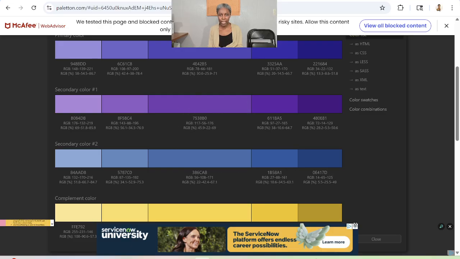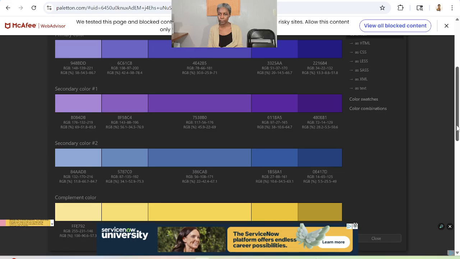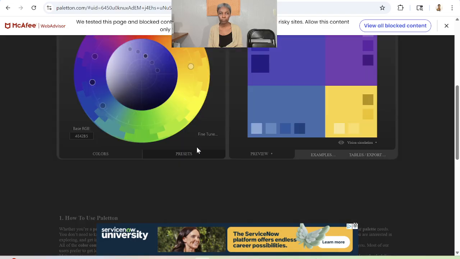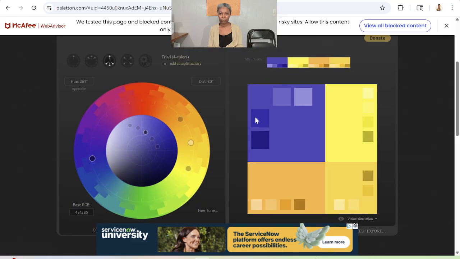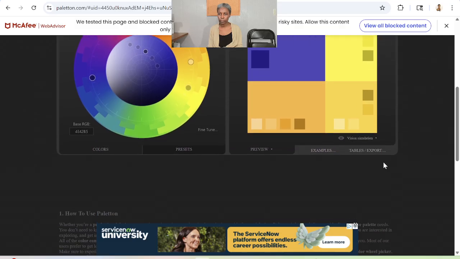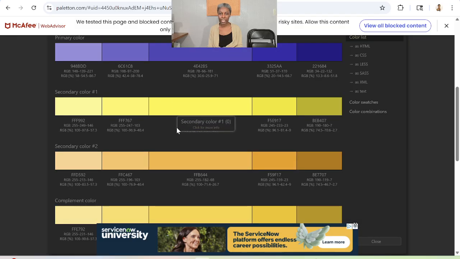Does that make sense? Just take a look at it, those two colors, when we come back, let's close this if we can close it, and then we go to triad. That is their complementary colors here.